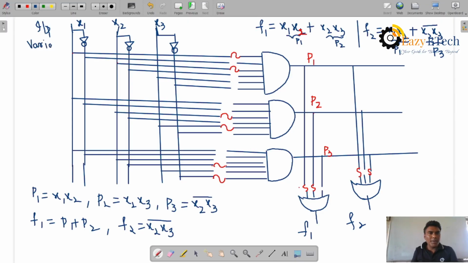So we can design any number of functions in PLA.